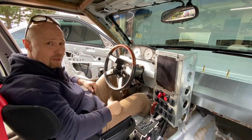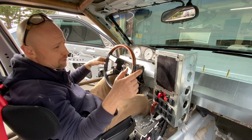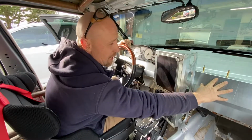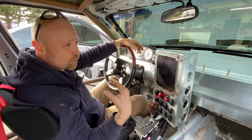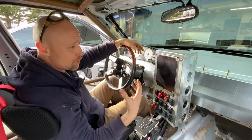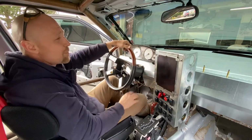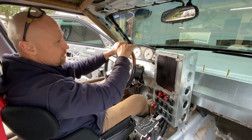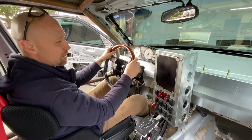Okay, here's where we're at on the project. Everything's in. Dashboard's been built. It's nothing special, just needs to be a dash cover. Held together with Clecos so I can see if I can get it all out as one unit, rivet it together, put it back in. The control board seems to fit great. iPad's at perfect viewing height, just under the dash line, but easily able to see.